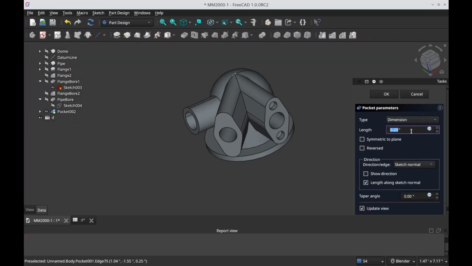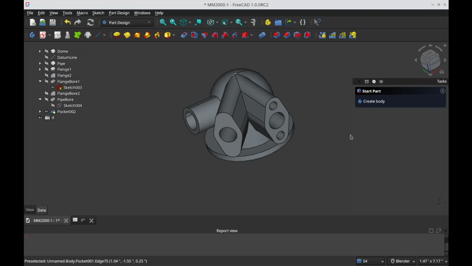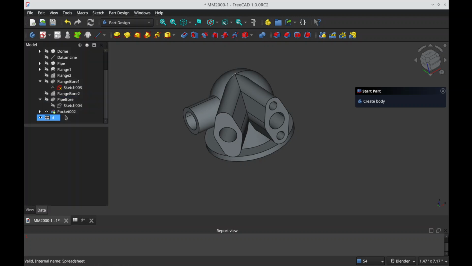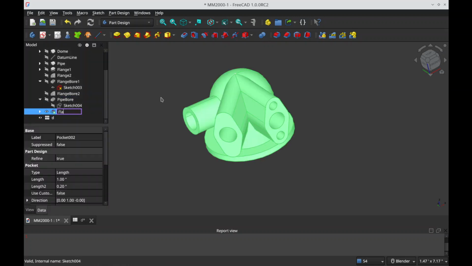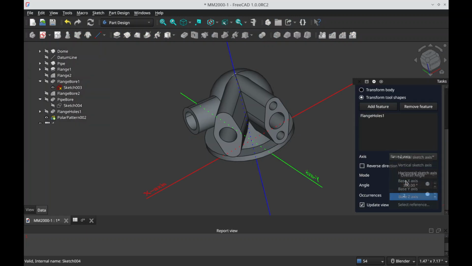Those are, I don't know if I recorded this actually, so I'm just going to fill it in. That's 1 inch. Flange, I guess they're probably like mounting holes, so we're just going to call them flange holes 1. Take that, rotate about the z-axis, reversed, 45-degree angle.